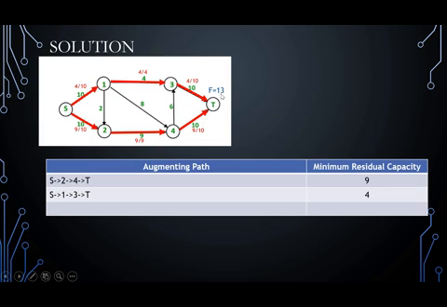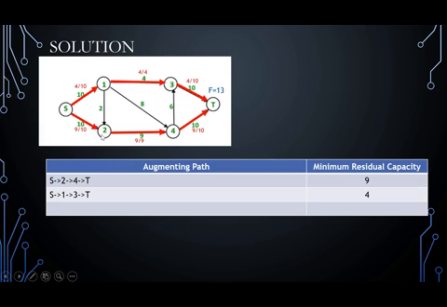So what happens to the total flow? Earlier I had received 9. Now another 4 is coming in. So 9 plus 4, 13. 13 flows into the sink. Okay. Now update the residual capacities. Here I have a residual capacity of 6. Here no residual capacity. Here the residual capacity is 6.